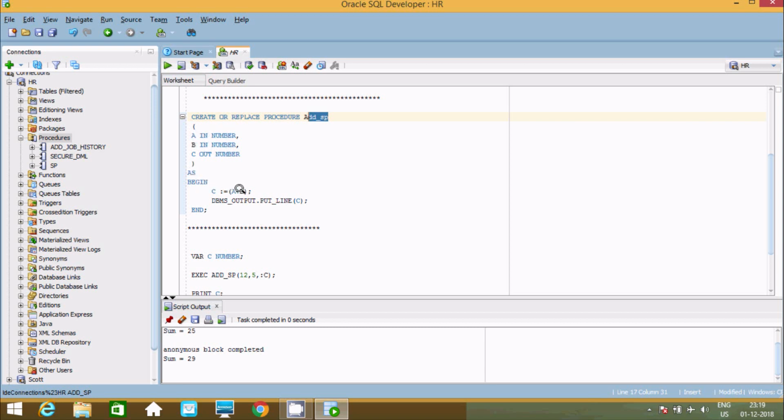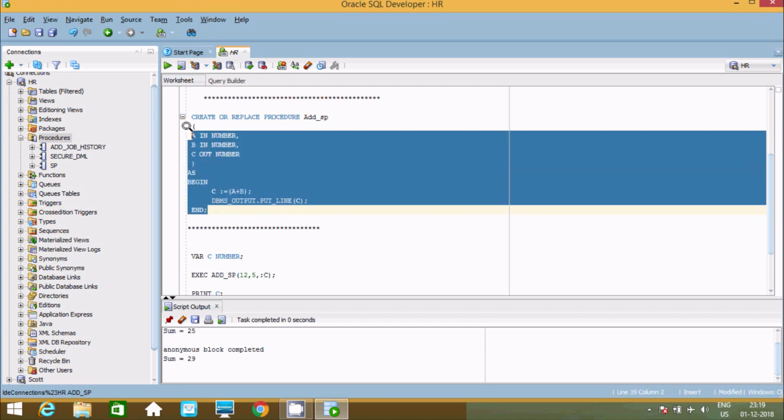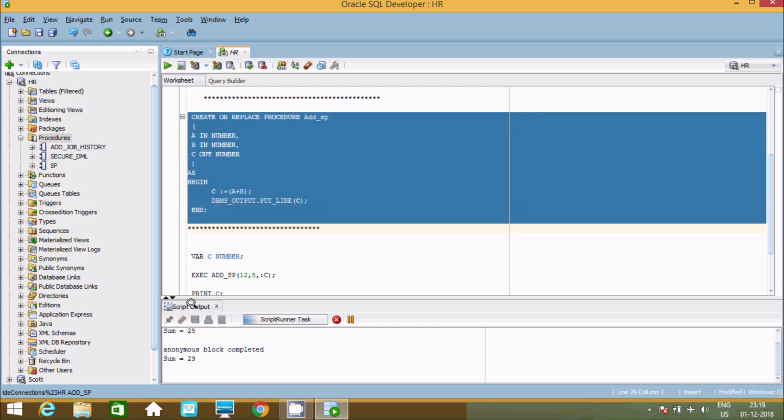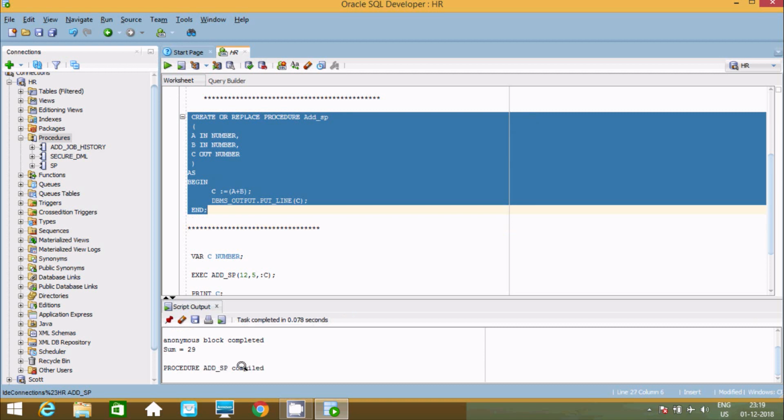As begin C equal to A plus B, and here DBMS_OUTPUT.PUT_LINE works to print any values inside the brackets. It is just like in C, where we use printf, and in PL/SQL we use DBMS_OUTPUT.PUT_LINE. Here end. Now if you execute this query, see here, the procedure compiled successfully.